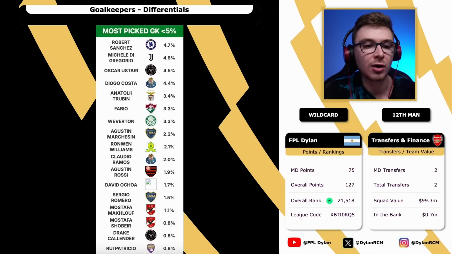We've got Sanchez, Di Gregorio, Ustari, Costa, Trubin, Fabio, Weverton, who is the highest scoring goalkeeper in the game right now. Marchesín only has 2 points in this competition, but he faces Auckland City, so he's worth the investment for Matchday 3. There's also Williams, Claudio Ramos, who is replacing the injured Diogo Costa, Agustin Rossi, and the list keeps on going.